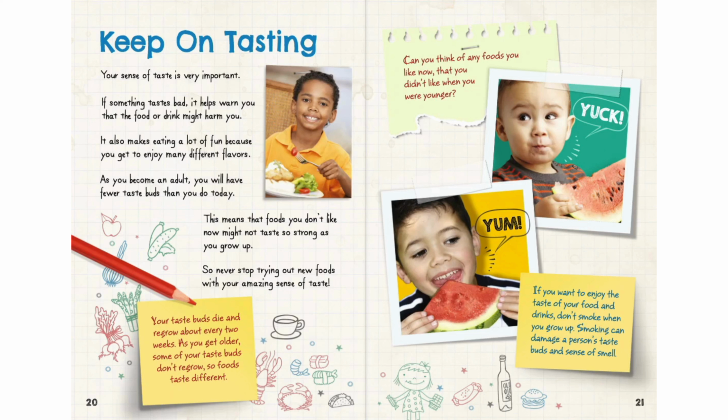Keep on tasting. Your sense of taste is very important. If something tastes bad, it helps warn you that the food or drink might harm you. It also makes eating a lot of fun because you get to enjoy many different flavors. As you become an adult, you will have fewer taste buds than you do today. This means that foods you don't like now might not taste so strong as you grow up. So never stop trying out new foods with your amazing sense of taste.